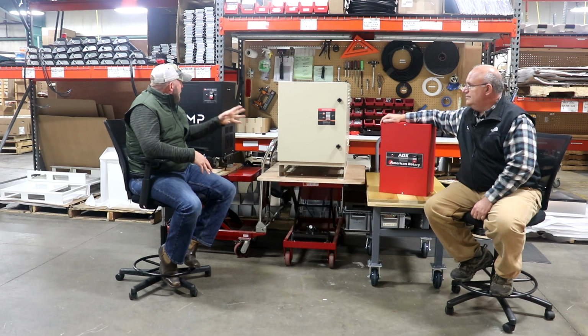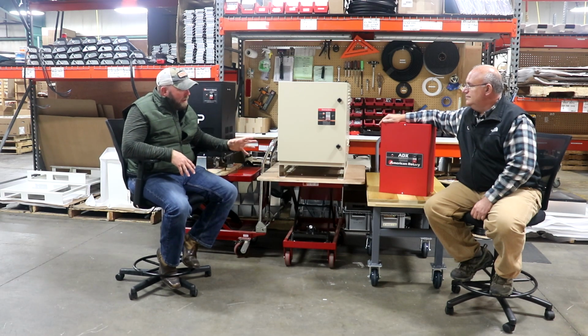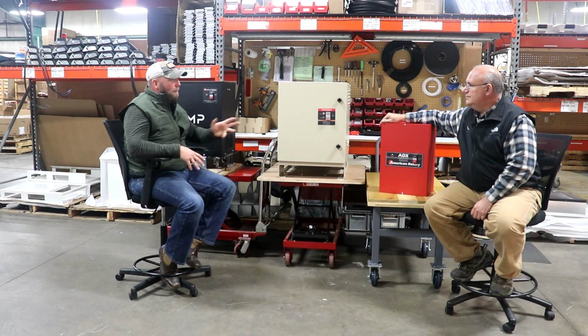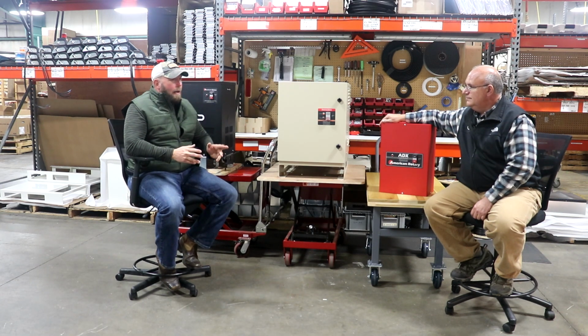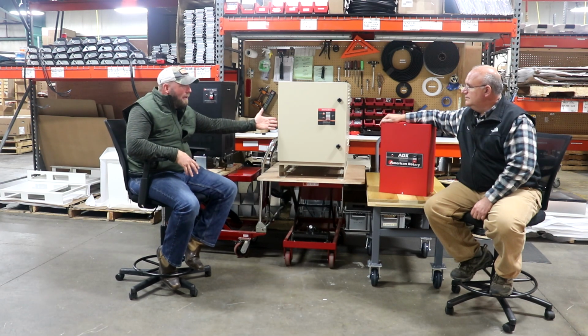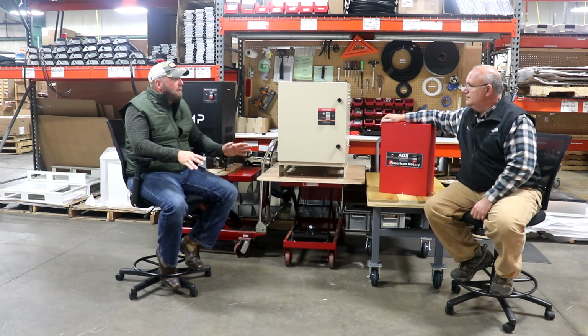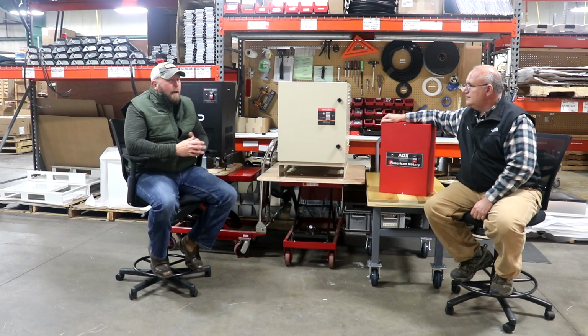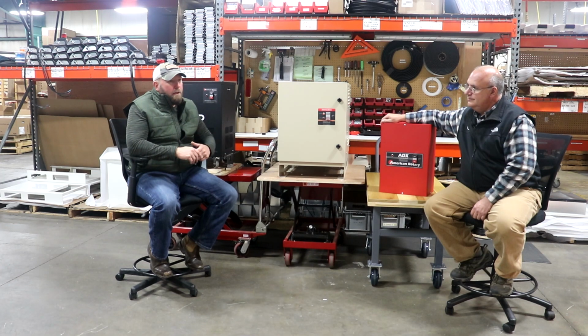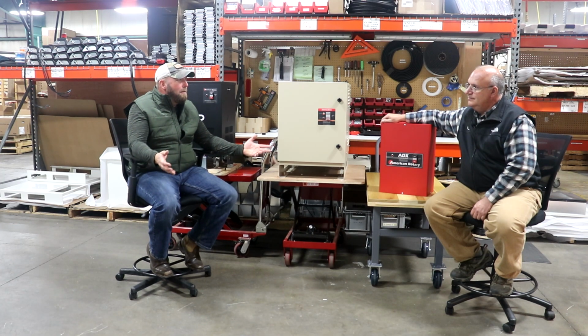One of the things is that all 3 of these models right here have a lifetime warranty. Actually, in fact, as of the beginning of this month, all American Rotary Phase Converters have a lifetime warranty. It doesn't matter if you buy our entry level or if you buy our top of the line. We offer a lifetime warranty on all of them. VFDs, most of them come with about a 90-day warranty. If you can find one with a longer than 90-day warranty, you're pretty lucky.